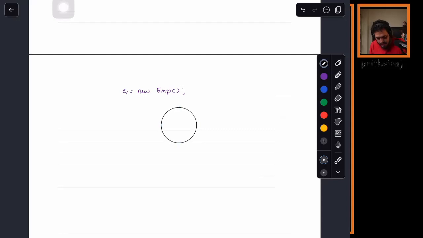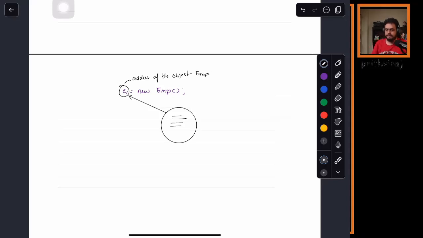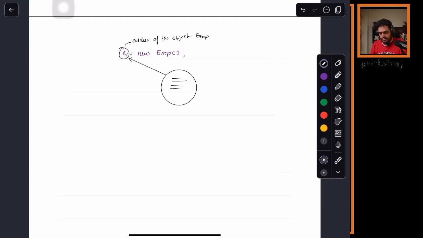Okay, now, let's not go into all that. It will generate this, load all non-static members and everything. But what is it returning finally? The address of that object. So what are we storing in E1, everyone? The address of the object. Which object? EMP, not random. Is this clear, everyone? Anyone has any doubt?